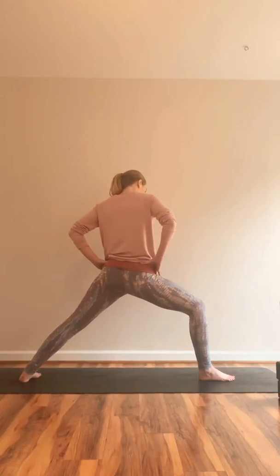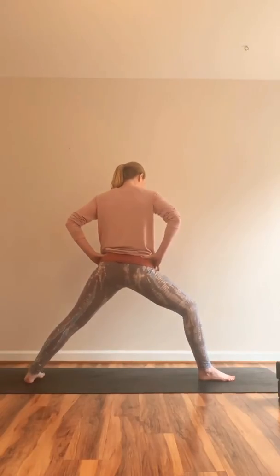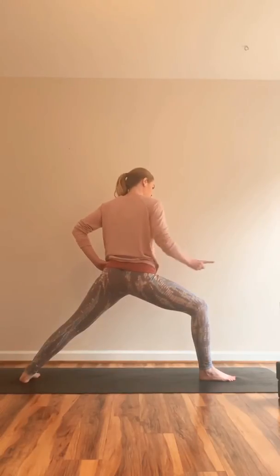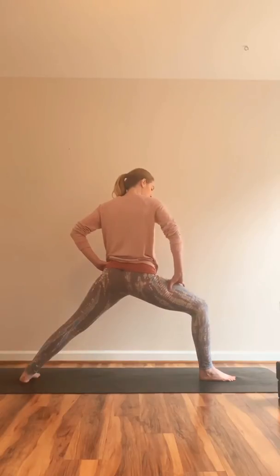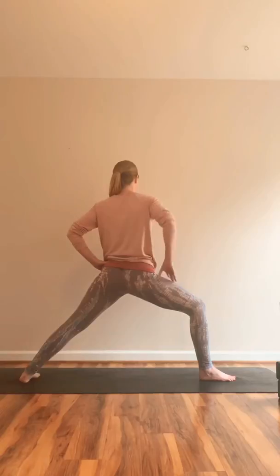Exhale, bend the right knee over the ankle. And then feel out if you need to scooch closer or further away. Feel that out for yourself. Just looking at the knee, stacked over the ankle as far as forward and back, and then stacked over the ankle. So we have this tendency of it wanting to dip in when we're new here in this pose. So a little extra rotation of that right thigh. Turning on the glutes, a little length through the tail.